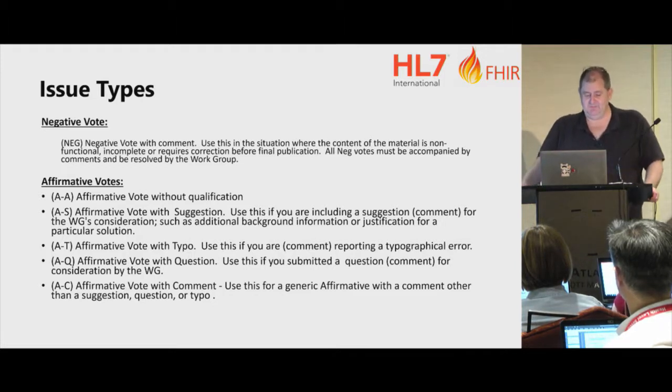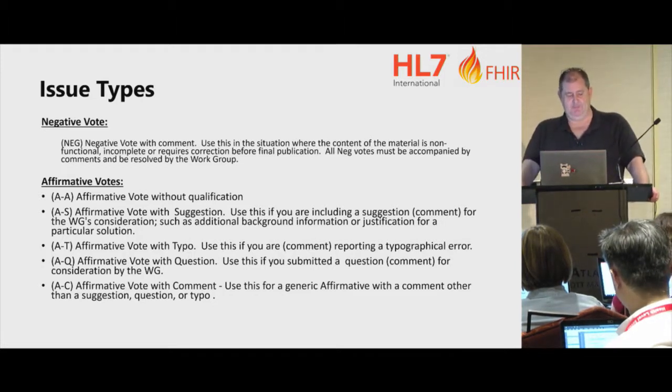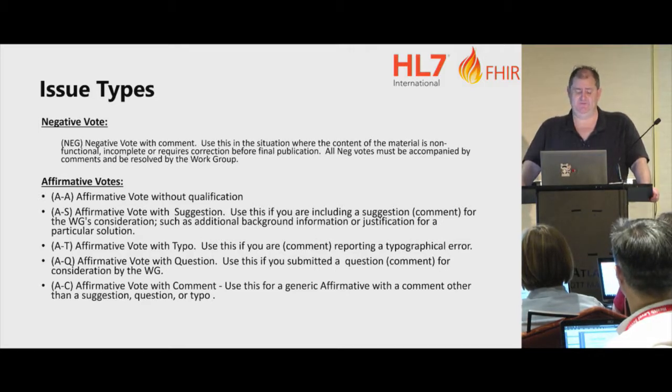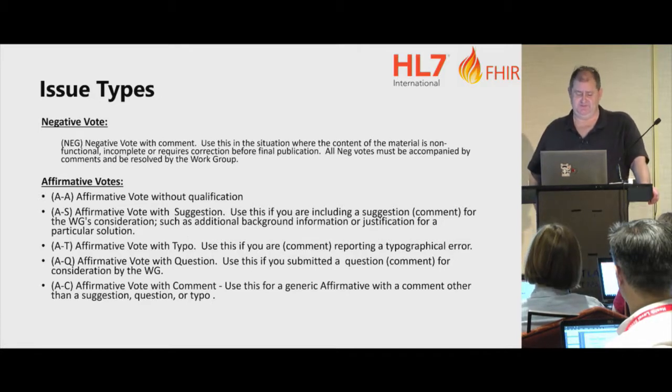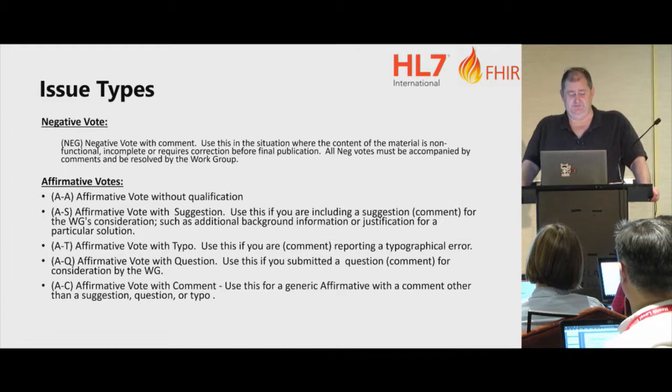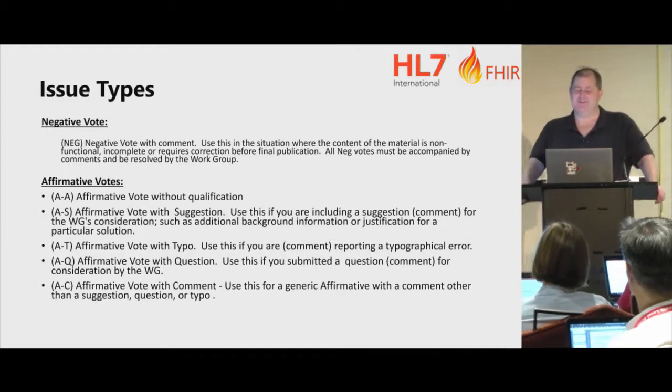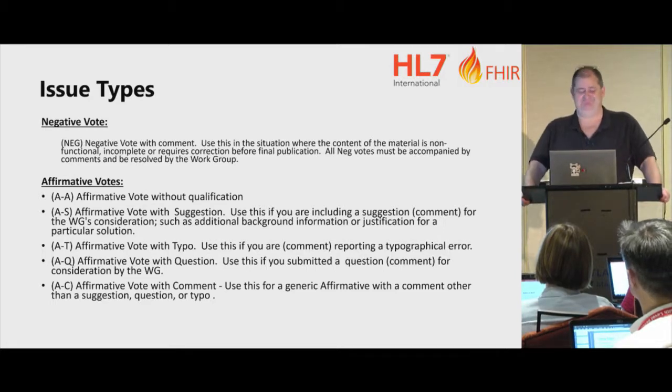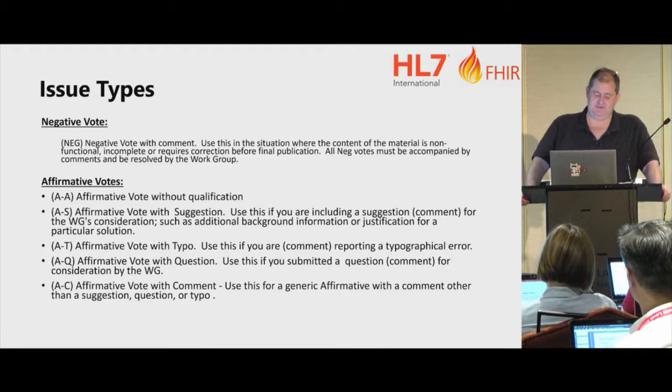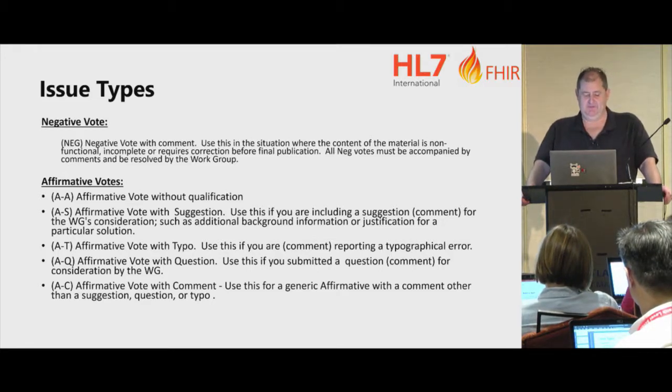You can also make a number of different kinds of affirmative votes. And really there's some lack of symmetry here. You can vote an affirmative vote without qualification, just say, love this stuff, it's good. I agree with this particular piece of information. This is a variation, indicating you actually read it. I like this section. Or you can make a suggestion and say, it'd be really good if you took this up, or here's a typo.